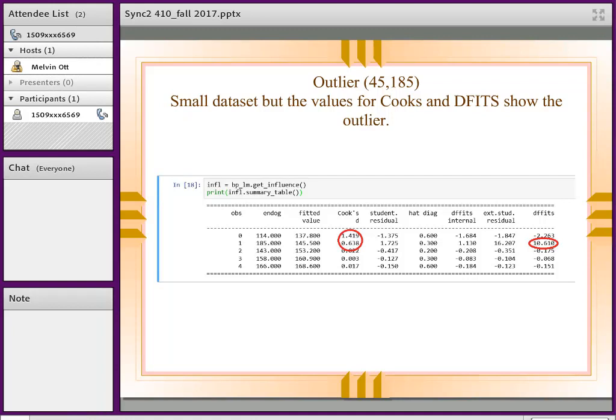It's not quite as well reflected with Cook's D, but remember, this is a small data set, and you're using this to scan to see if there's something in there that should be dealt with. So it's indicating that maybe I've got a problem with the second data point, or maybe it's because they're not lining up very well with the rest of the data. So it's not very definitive in terms of Cook's D, but it is definitive over here in terms of DFFITS. So you get a pretty nice picture of that.